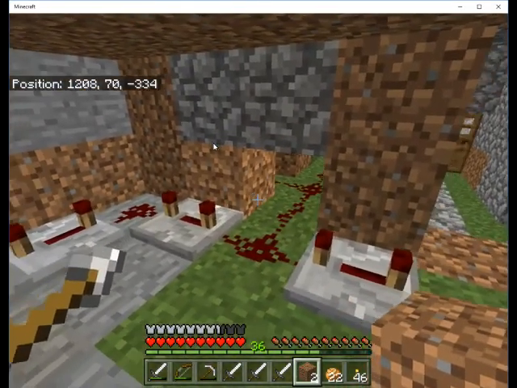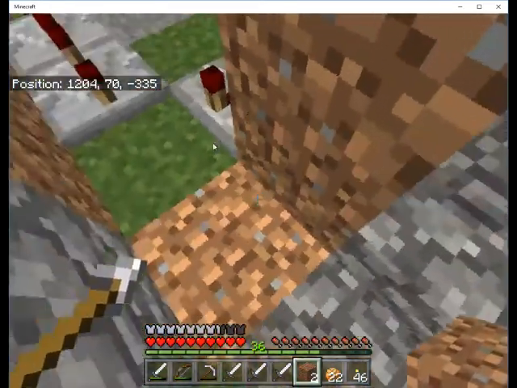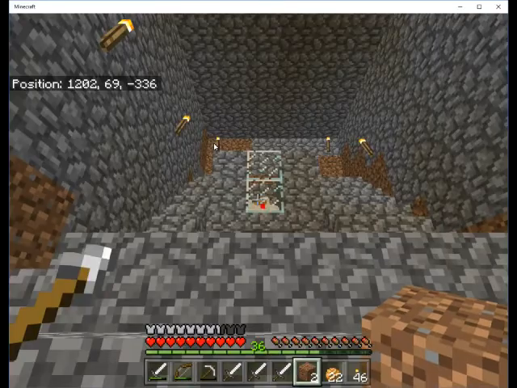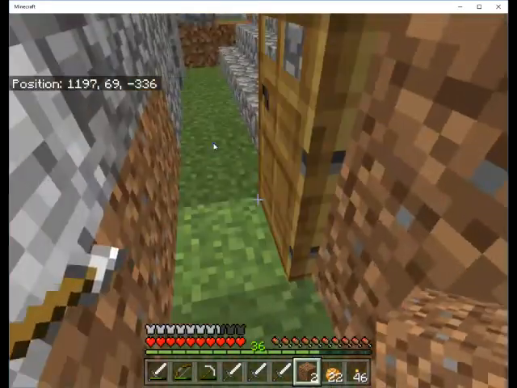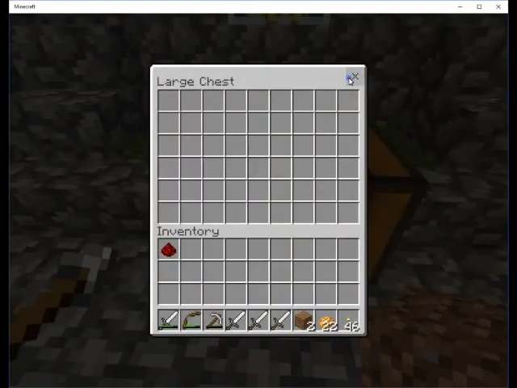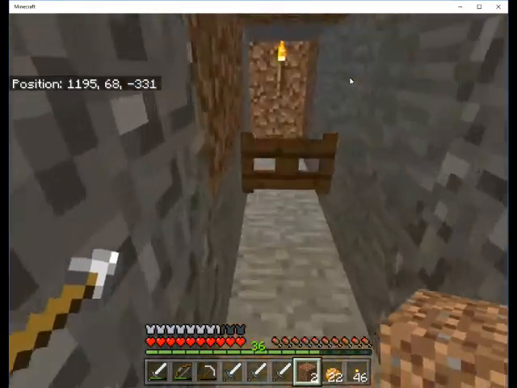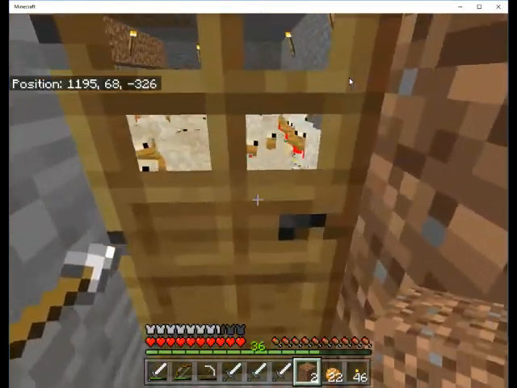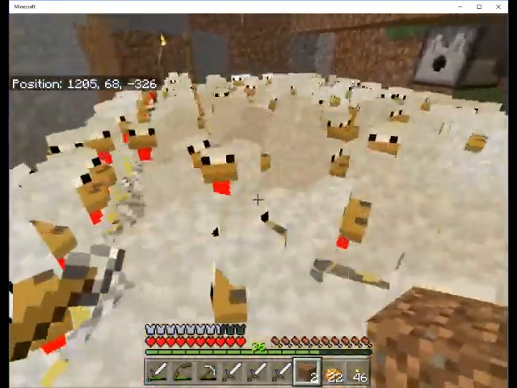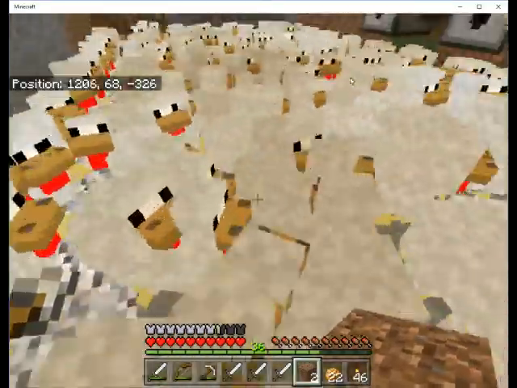So far, it's been about 8 hours, so I got quite a bit of chickens going. We'll leave the redstone off for the moment. I haven't added any additional chickens in there. Let's take a look at our egg situation. Ooh, it's empty. Okay, so we'll probably add a few chicks in there, bump up the egg production. But as you can see, lots and lots of chickens, and there are some eggs down in here. I'll pick some of them up.